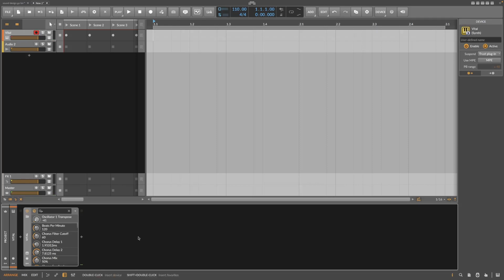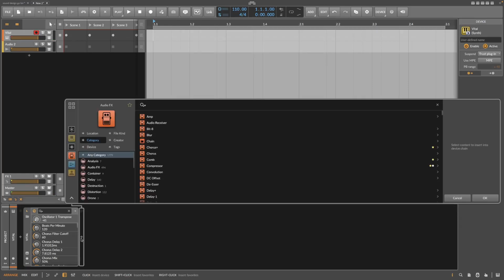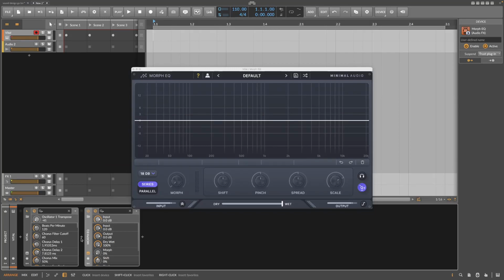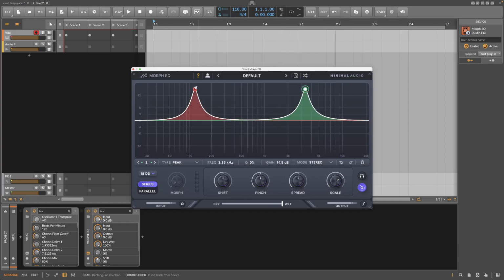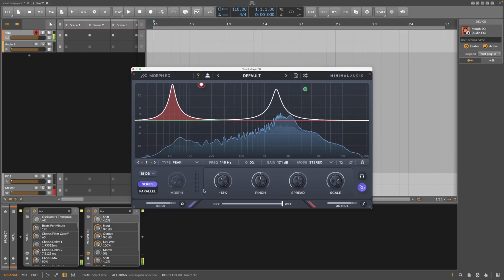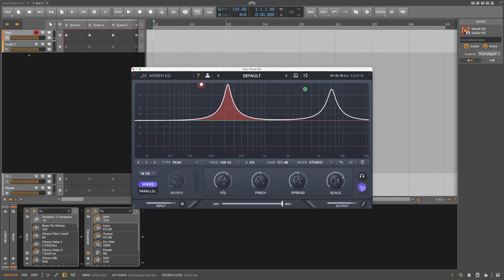Right, so that's kind of nice, but what I've been doing is I've been using the new Morph EQ plugin, which I think came out this year. It's by Minimal Audio, if you guys aren't already familiar with this. And I was kind of inspired after watching a video from Dash Glitch, where he's talking about how you can make these plasticky filter sounds with Morph EQ. And you can just do stuff like that, for example.